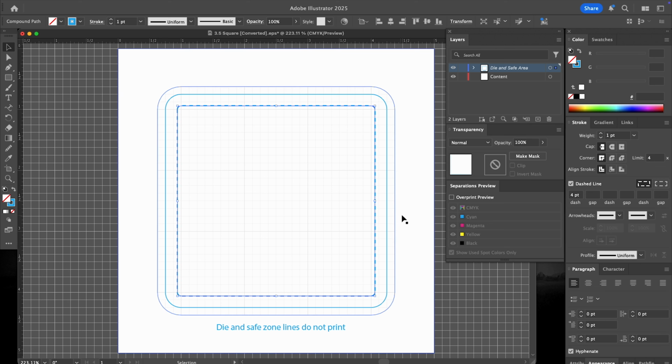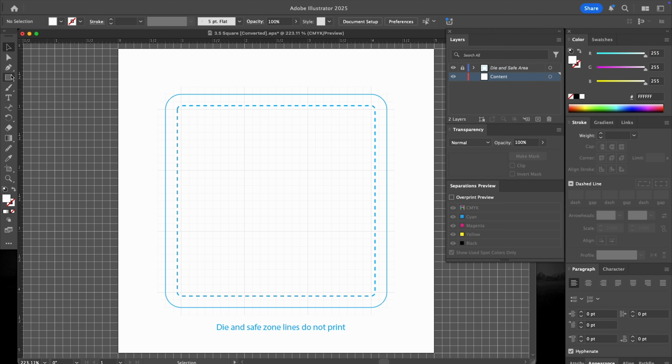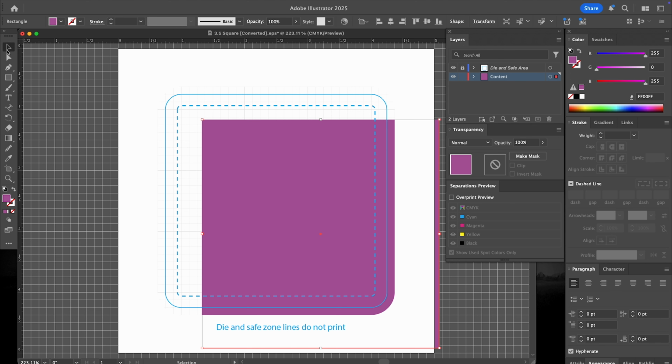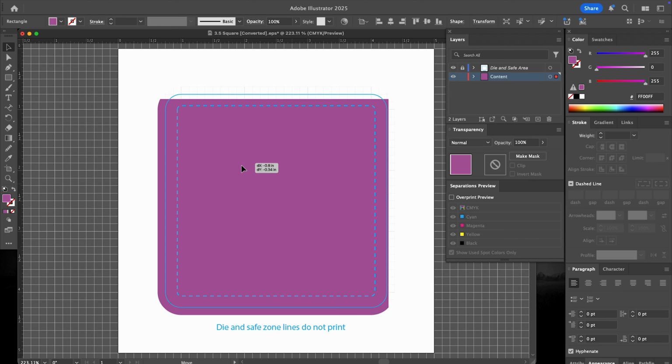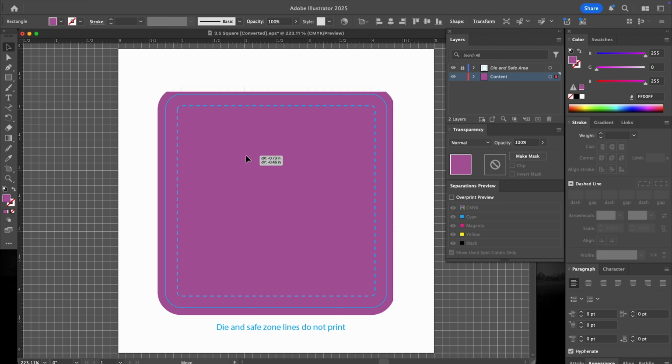Next, we come to the mask. The mask may be difficult to see until artwork is placed behind it. This provides the designer with a clear visual representation of the bleed. If the artwork includes a background image or color that extends to the trim, it must also extend or bleed 1/8 inch beyond the trim. The mask helps ensure the bleed is properly set while also reducing visual clutter.